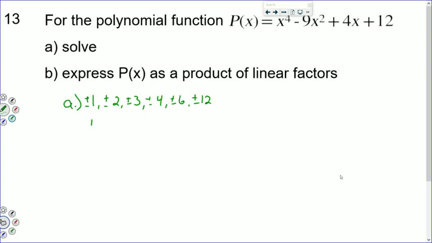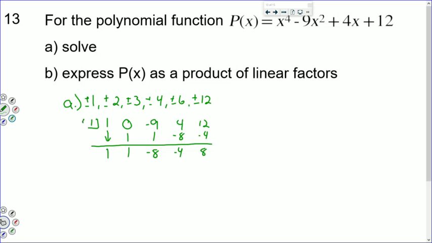I'm going to start with 1, put it in the synthetic division box, 1. And then we have a 0 here, so we need a 0. We don't have any x cubed, so we need a placeholder for it. Then negative 9, 4, and 12. So we bring our 1 down. 1 times 1 is 1, 0 plus 1 is 1, 1 times 1 is 1, negative 9 plus 1 is negative 8, negative 8 times 1 is negative 8, 4 plus negative 8 is, excuse me, negative 4. 1 times negative 4 is negative 4. 12 plus negative 4 is positive 8.